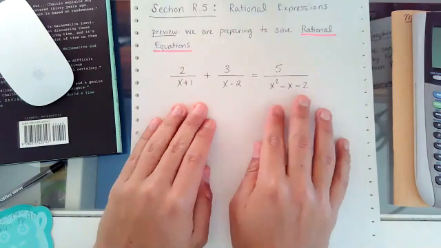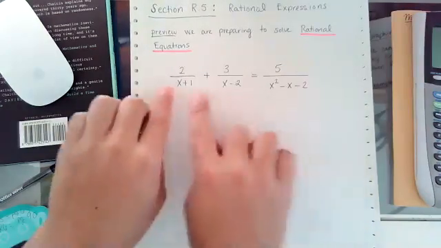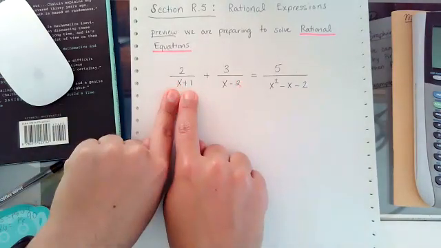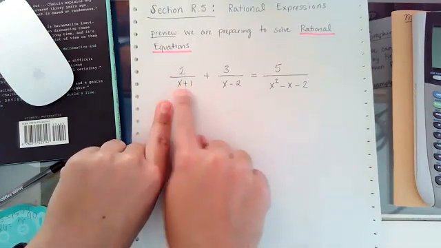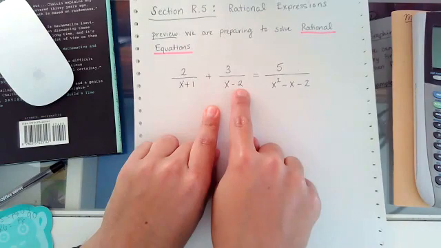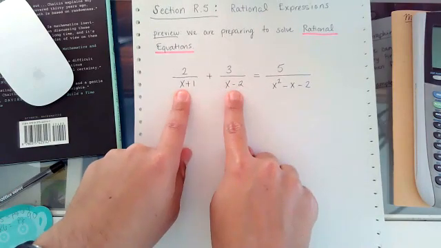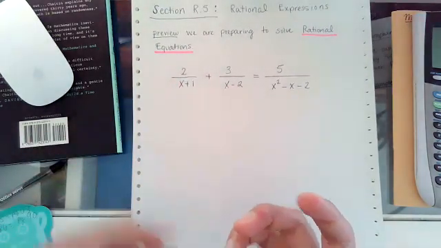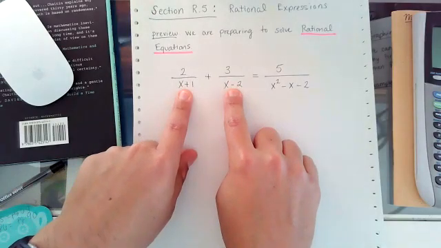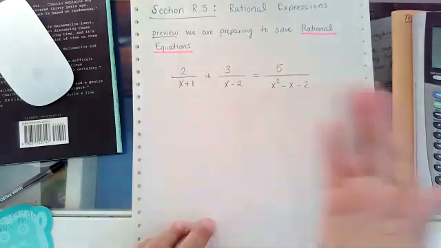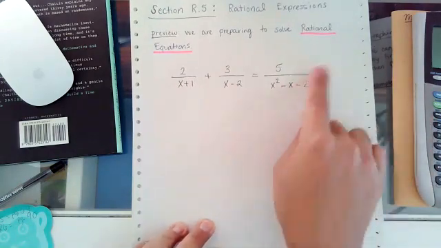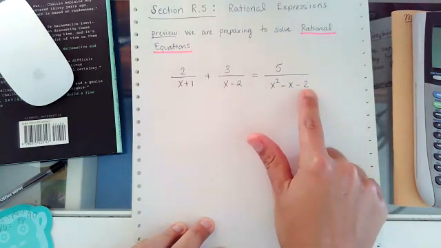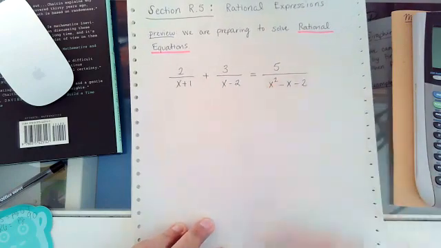And right away, you can see that this thing looks really complicated because not only do we have weird fractions, we have polynomials in the denominator, right? We have a linear polynomial here, x plus 1, another linear polynomial here, x minus 2. They're different denominators. So if you were truly trying to add these fractions, we would have to expand our notion of getting a common denominator. And additionally, this term on the other side of the equal sign is even more complicated, arguably, because the denominator here is a quadratic trinomial, right? So it's a polynomial with 3 terms, and it has a squared term in there.